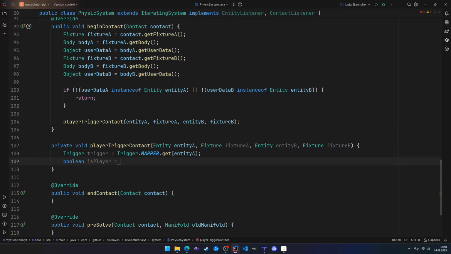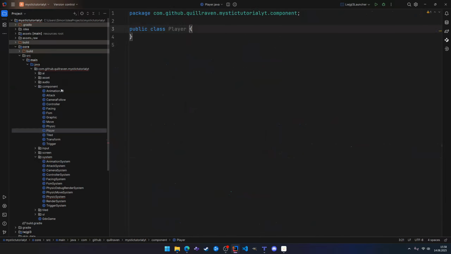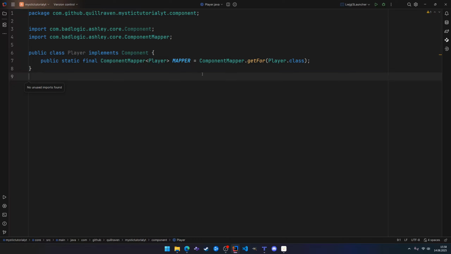And there we are currently missing something because we did not need it yet and did not introduce it yet. But we need a third component actually, which is called the player component. So again, it's a very simple component like a tag where we want to identify if an entity is a player. So it just has the mapper.